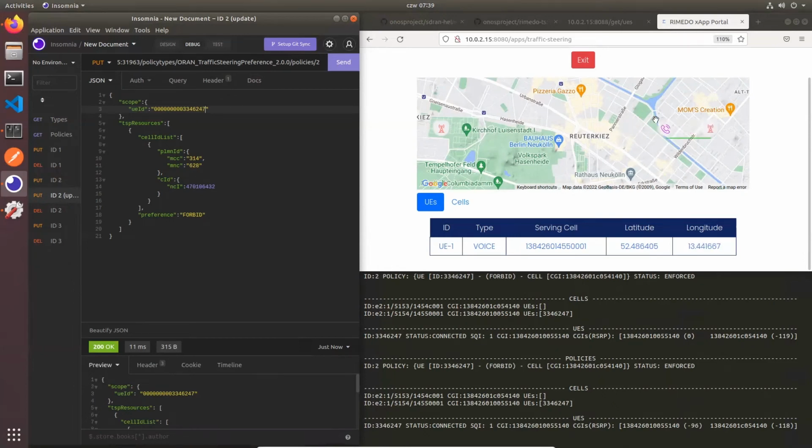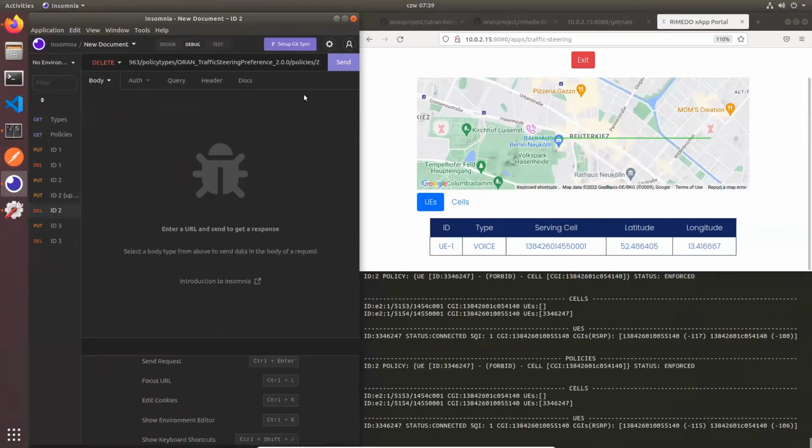So it forbids connection to the cell on the left. We can observe it also here. There is no switching point in the middle of the site. There is also no switching point here. We are still connected to the right side, the right cell.